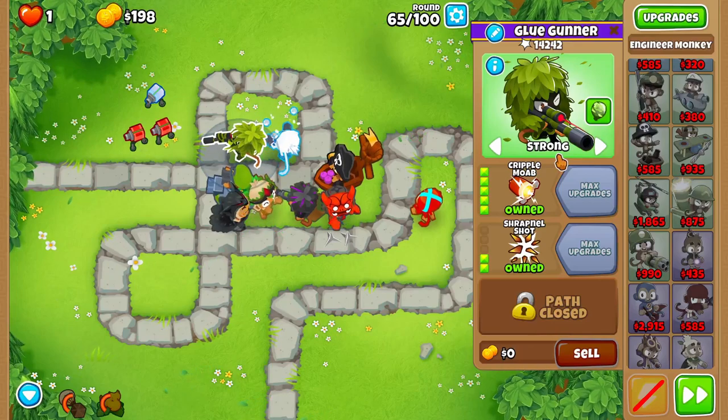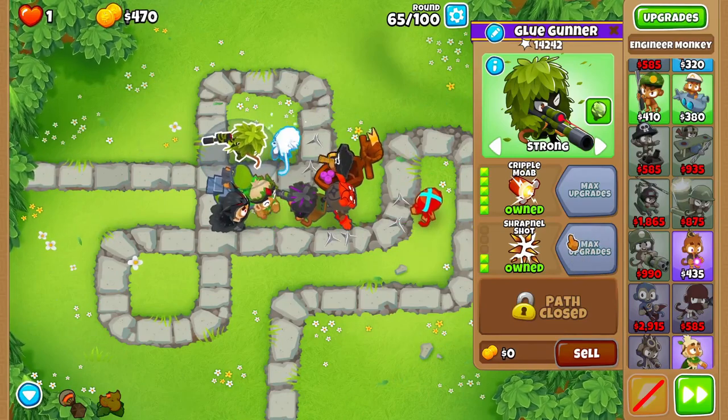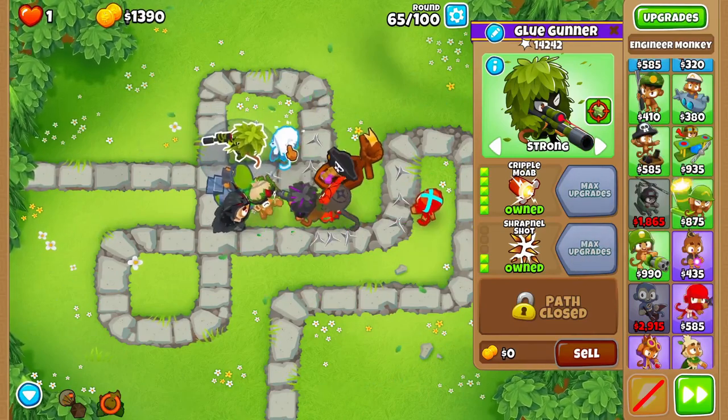The good thing is this thing has camo protection. And I feel like the bottom crossbow is normally better because you just get camo protection, like village or something. But the middle crossbow is super good here because we need DDT Pop barriers. And now we have a Cripple MOAB. That's pretty good. I guess that's good.